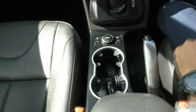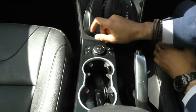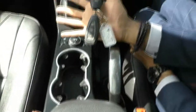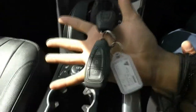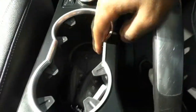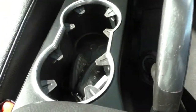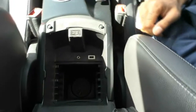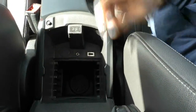Now, below that, we've got our heated front seats with a 12-volt socket right between there, and 2 keys, so you're going to save a lot of money and you don't need to pay for a spare key. Now, these nicely sized cup holders have grips around them as well, just to hold your cup in. We've got a hard handbrake, and this center console, which has a magnetic lock, has plenty of storage space in there with your USB and AUX points.